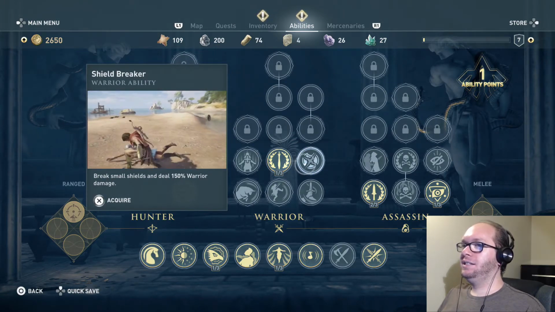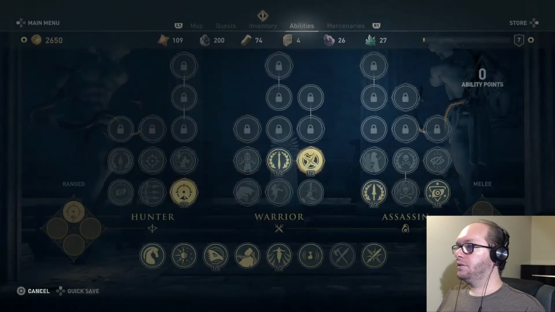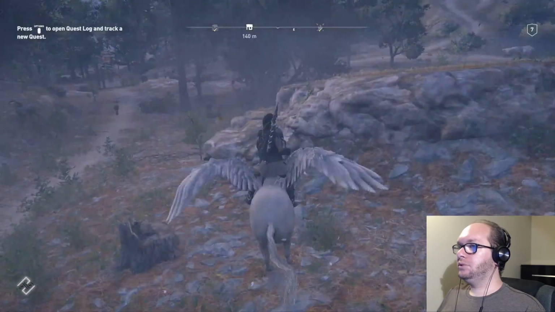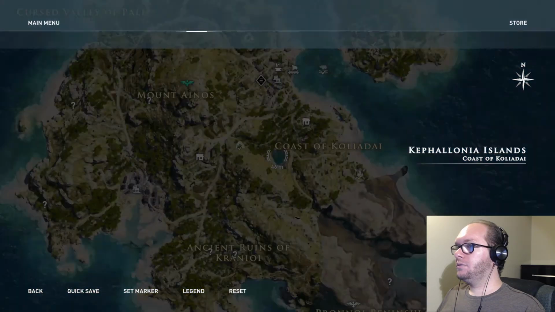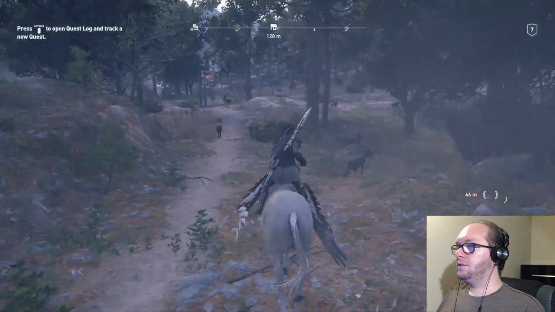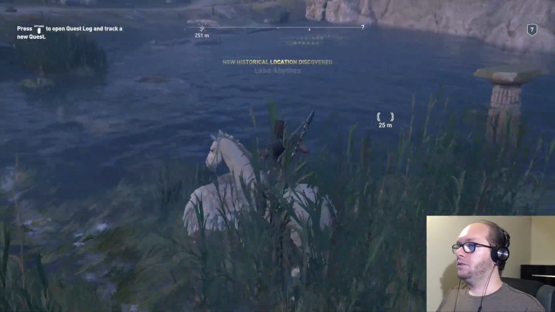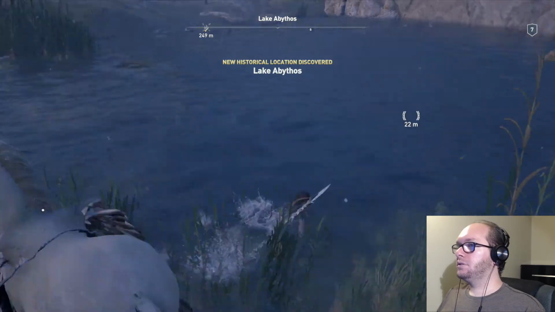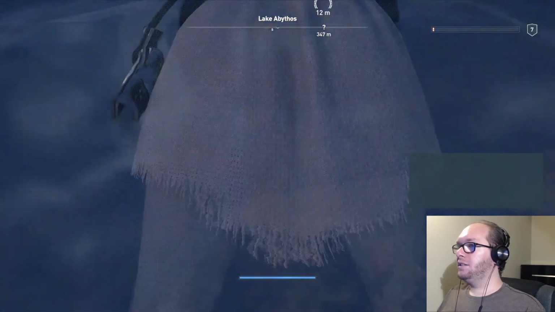Whoa! I kind of like that. I'll use that. Let's assign that to Square. I haven't had to deal with any shield yet, but just in case. Oh, so here's that lake. If you can call it that. So this is the lake, huh? Lake Abithos. I bet that translates to something like abyss.